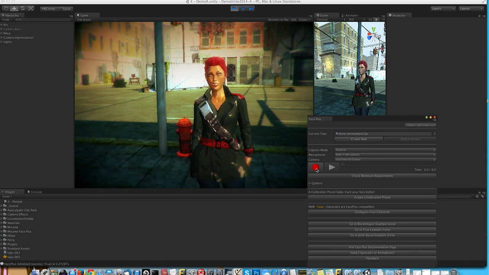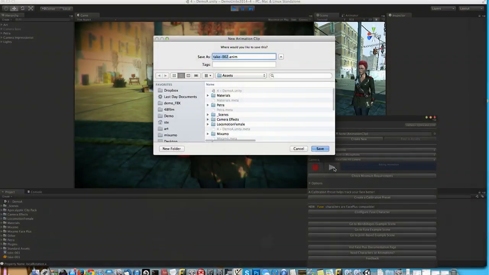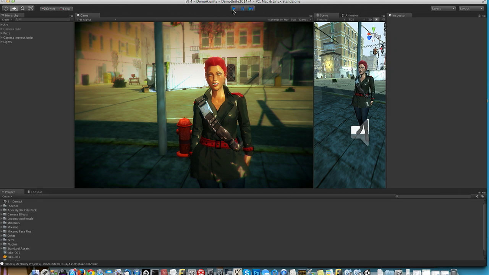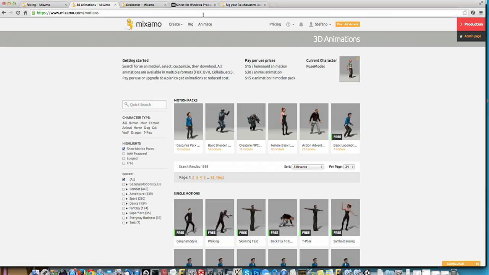You can also record audio at the same time, which is very helpful, because sometimes you're acting, and so you want to record also the audio. So I'm going to do that so you guys are going to laugh. Hello. Welcome to Unite. And now it's making an animation clip for Mecanim. This is all good, and then now we can play. So basically, in a few minutes, now let's check where the other lady is.